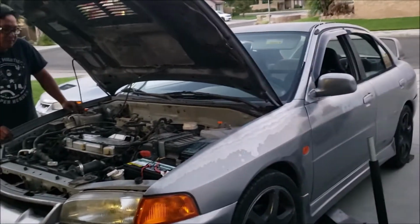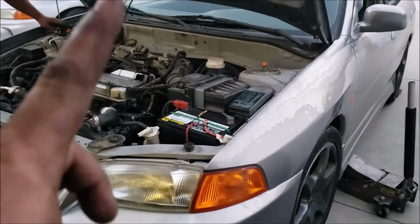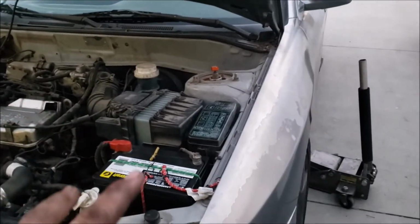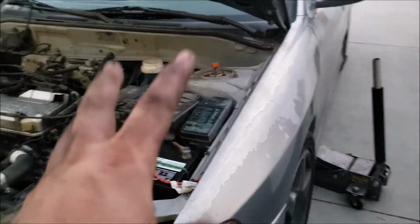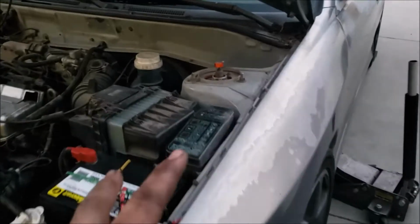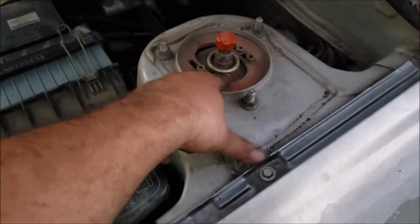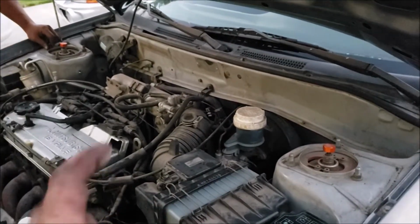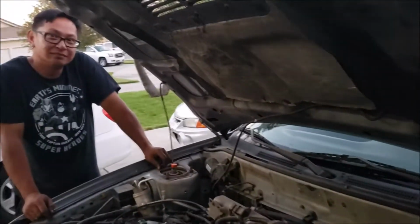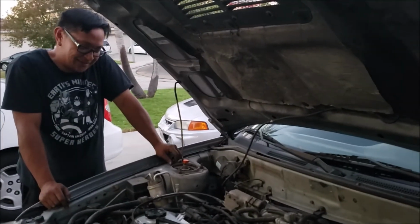Also, that'll give us a good opportunity to check the condition of the coilovers. This does have coilovers on it. It does have K-Sport, just like mine. This one is actually the second install, because the original ones that my brother had on here had already worn out. The front ones had locked up, and just because of all the slamming on the street, the camber plate actually cracked on it. And this is a new one. Actually, both sides are newer, and we replaced the actual strut cartridges. He did that quite a many years ago. But mine are still on there since 2012, so mine are doing okay.